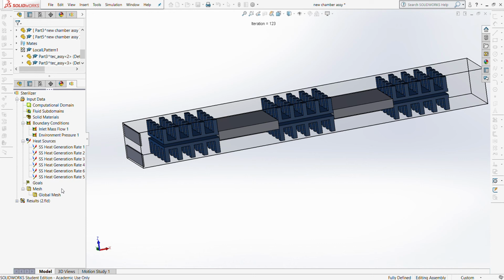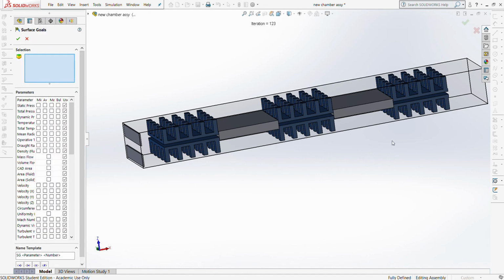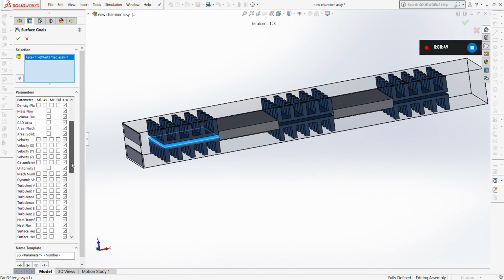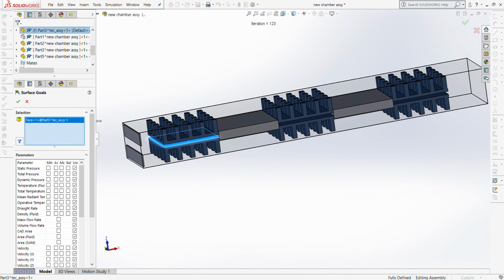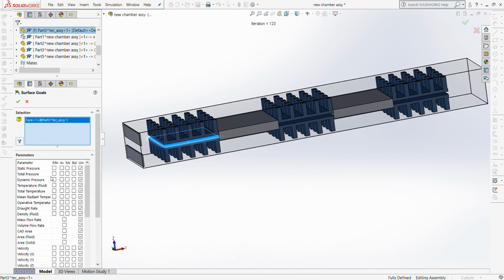So now I'm going to give it another goal to help it converge. I'm going to say a surface goal. And then I'm going to select maybe this last one here. And I'm going to say when this reaches an average temperature, or just say a minimum temperature. I don't know if you can see this, but we have all our parameters here, and there's minimum, average, maximum, bulk average.